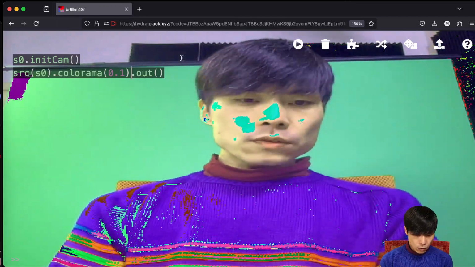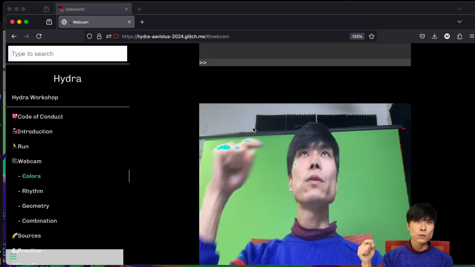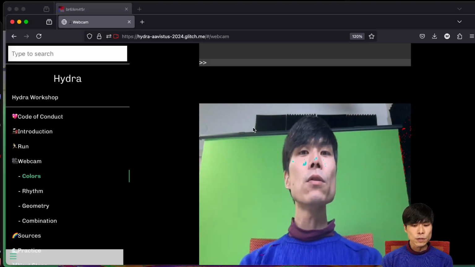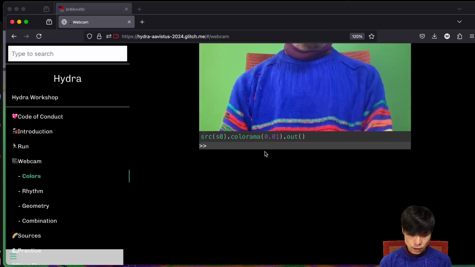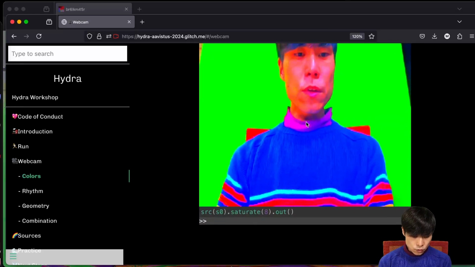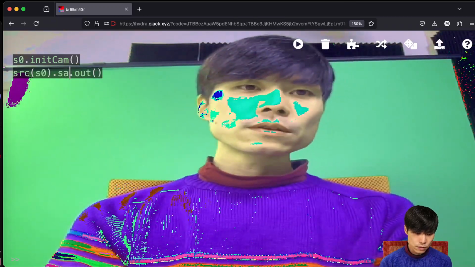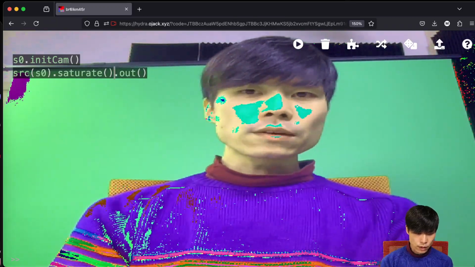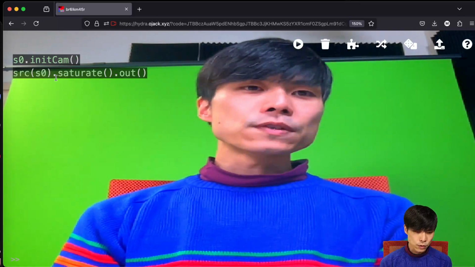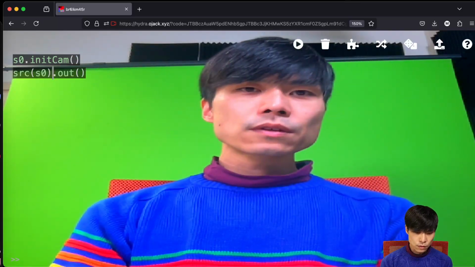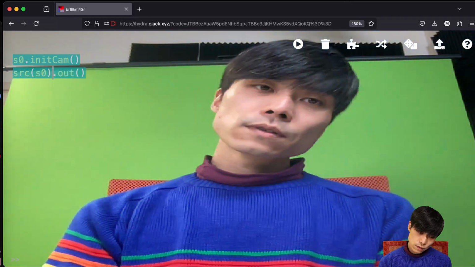And now, let's go back to the tutorial, the page that I also link, make the link down below, but it's the same one as last time. So we did this Colorama, and the next one is saturate. And saturate is quite self-explanatory. Let's do it without anything. It looks actually a little bit saturated image. I don't know if you can see it, but if I don't have this function, and again, how to run the code, it's Control Shift Enter.